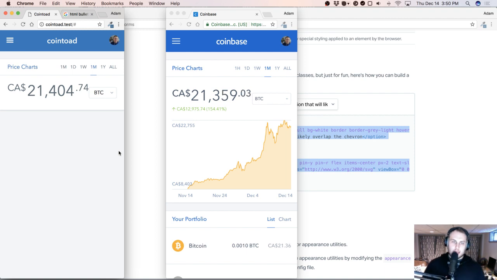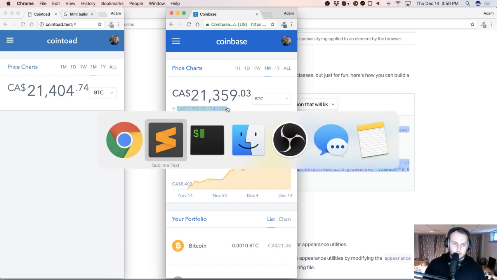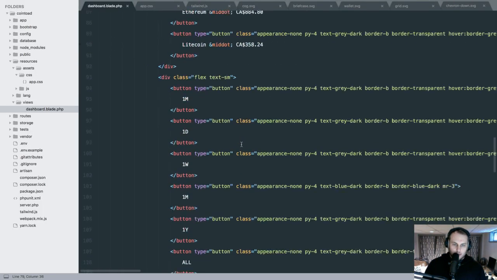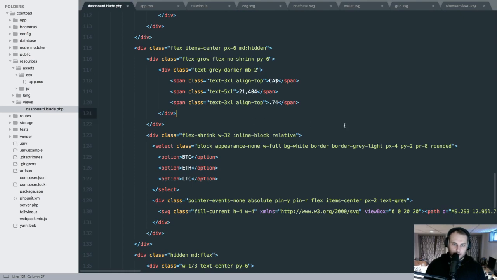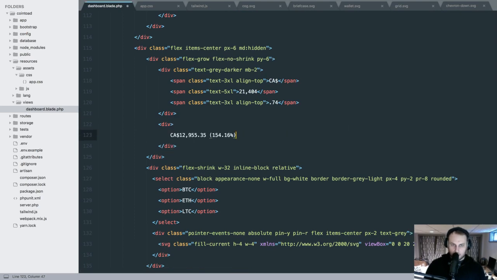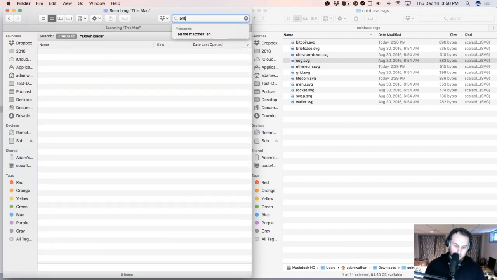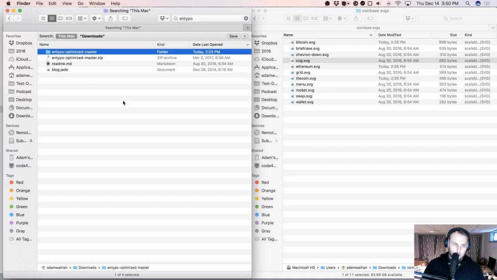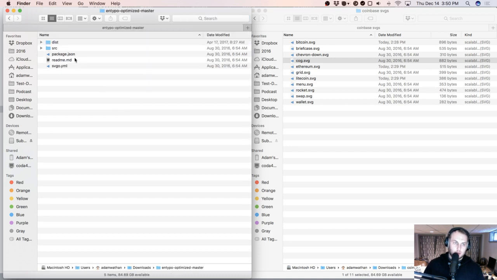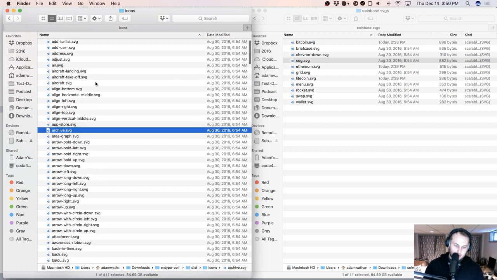So let's add this sort of deal here. Let's just copy these values and we'll stick that underneath this div. So we need an up arrow, so we can probably grab it in Typicons. Come on, click, click.